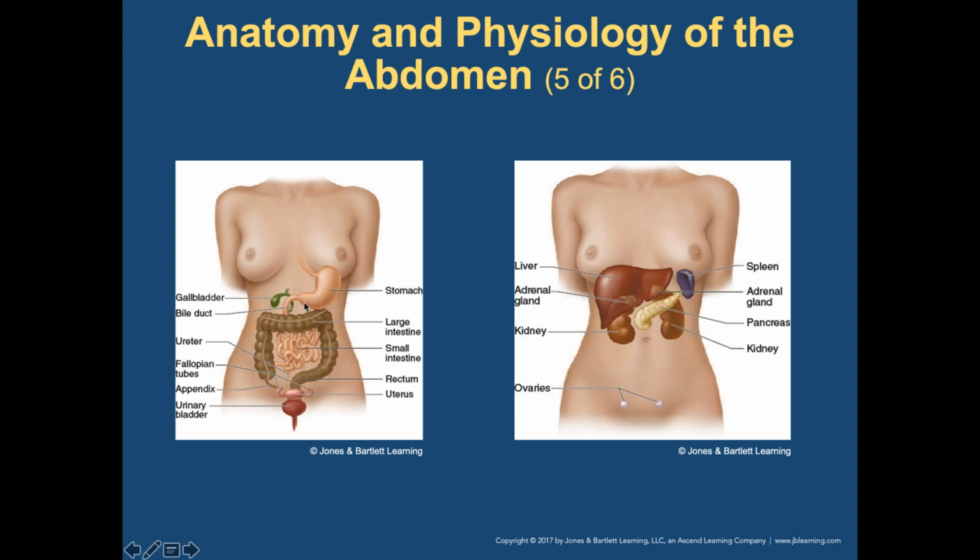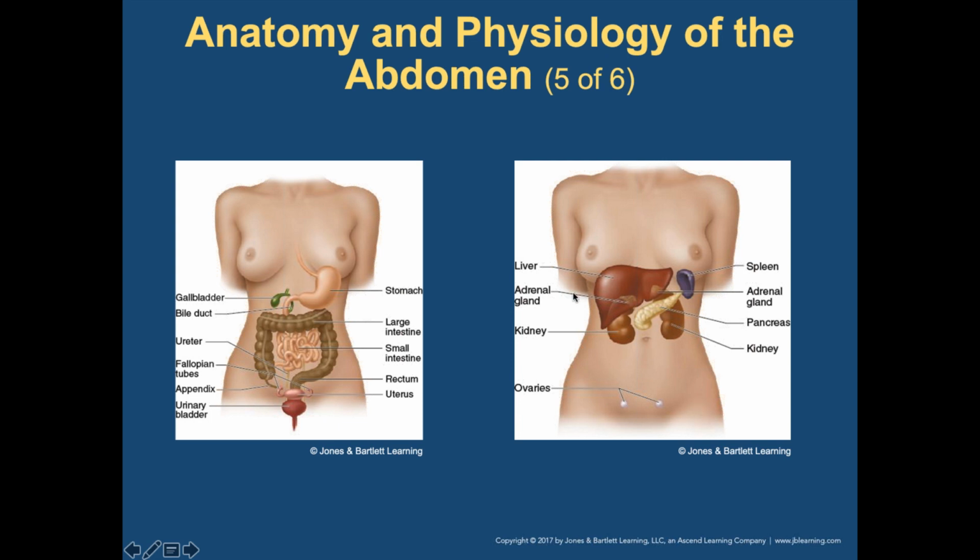Everybody knows your gallbladder. This is your bile duct. Some people may or may not have gallbladders anymore. They're really not needed. They just get in the way, but hurt really bad when they're messed up. Large intestines, small intestines. Your fallopian tubes are on each side, which we went over in different chapters. Your appendix is right down here. You can lose a crap ton of blood if the appendix ruptures. Uterus and urinary bladder, your ovaries on the side. Everybody in this class should know that.